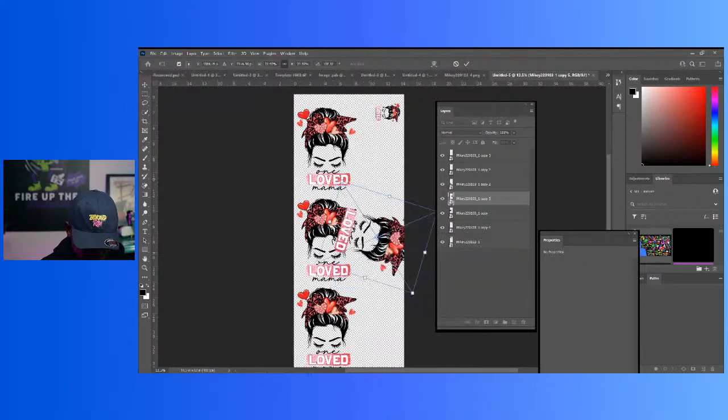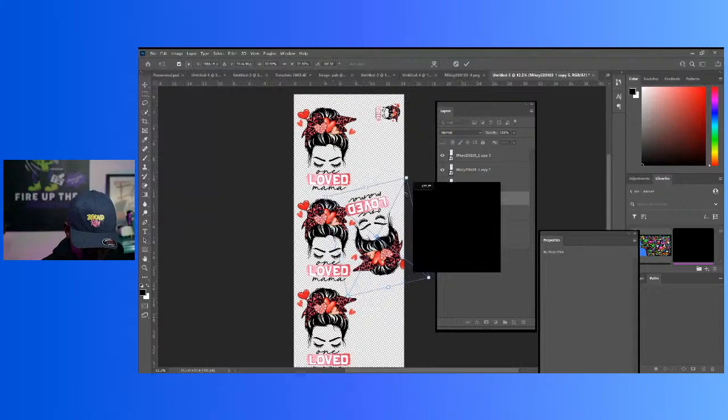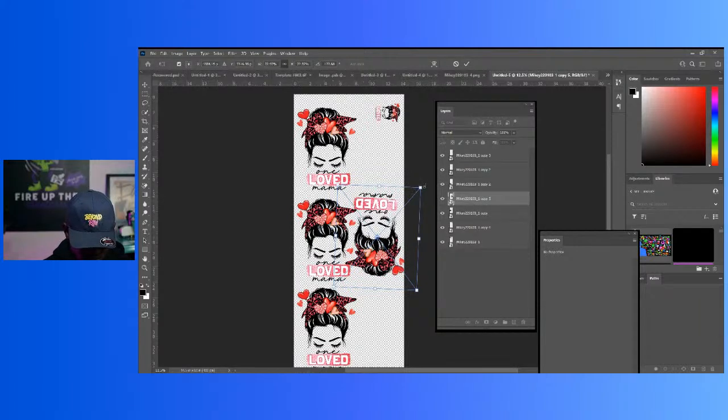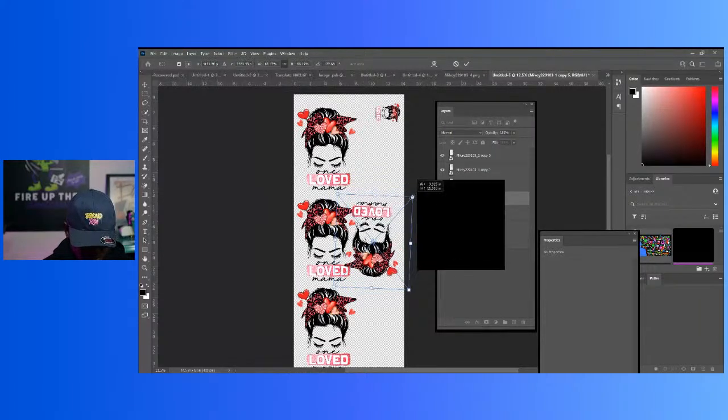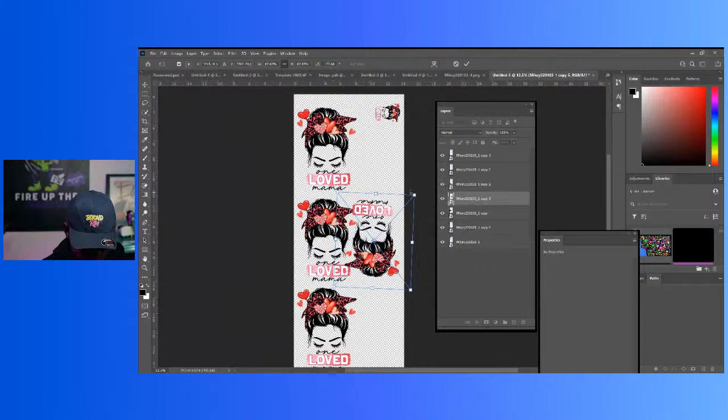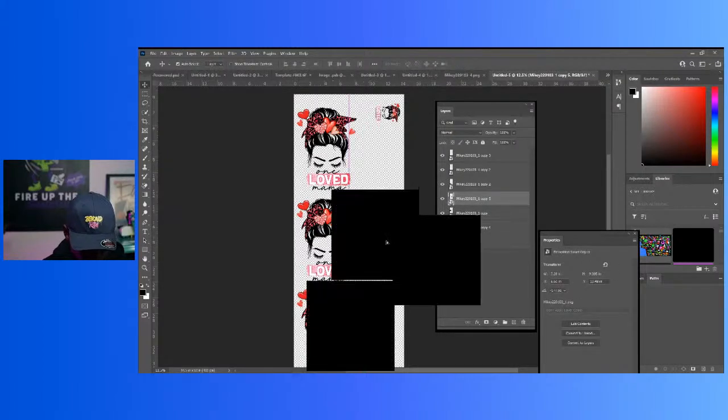This is how I want you to experiment with it. So you might be able to just flip this the other way, right? And see if it will work. If it doesn't work, then it doesn't work. Sometimes you can resize it because we made it 11 inches. So maybe make it 10.5. 10.5 is good for an adult size as well. So that way you can save more money.